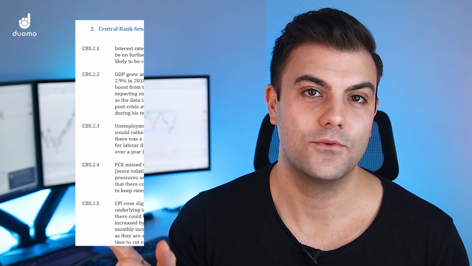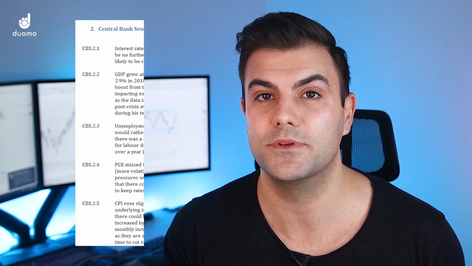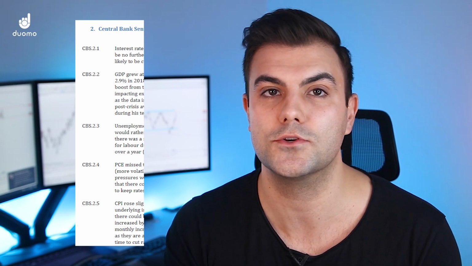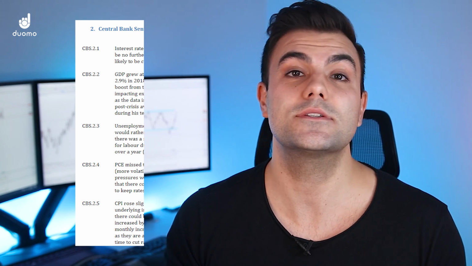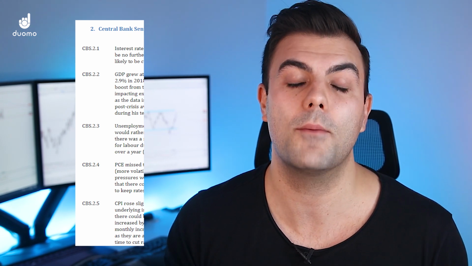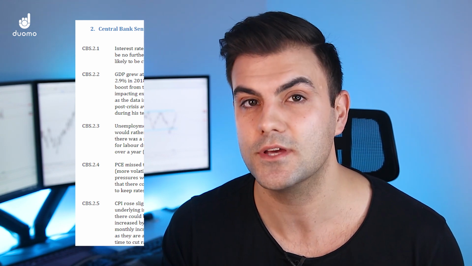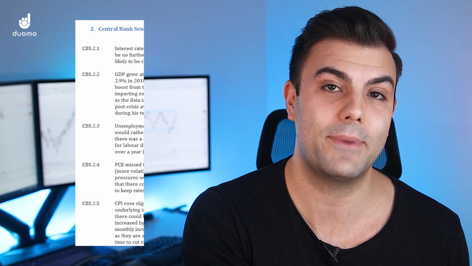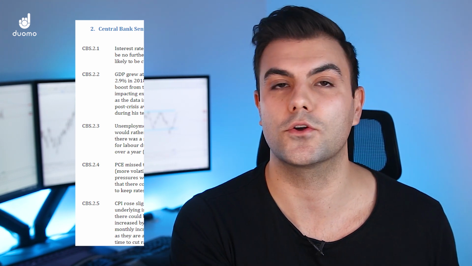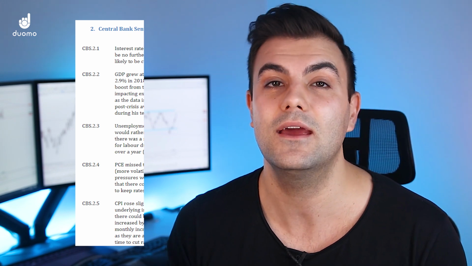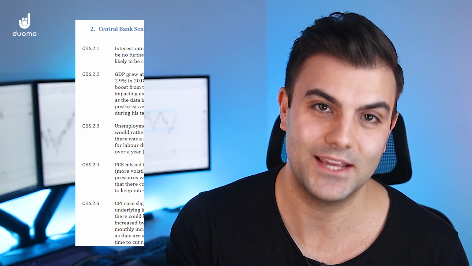You may notice that every single paragraph is labeled with a code. For example, in the central bank sentiment section, we have CBS 2.1, CBS 2.2, and so on. This is because each paragraph is summing up one particular point. And by giving each paragraph a code, we can easily reference that paragraph and therefore that specific point if we need to refer to it in the conclusion, in the executive summary, and when something changes.